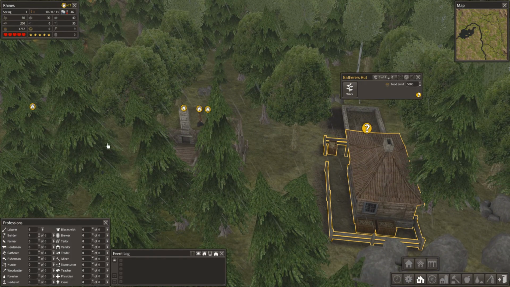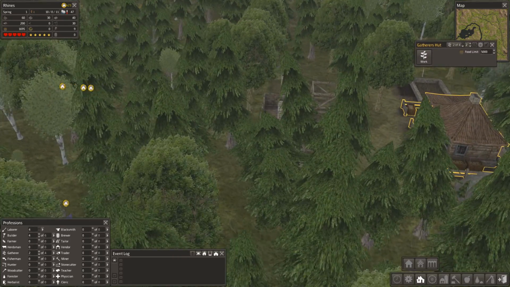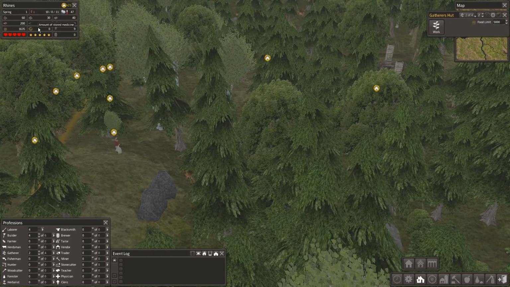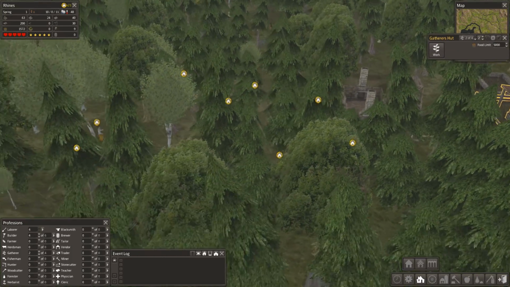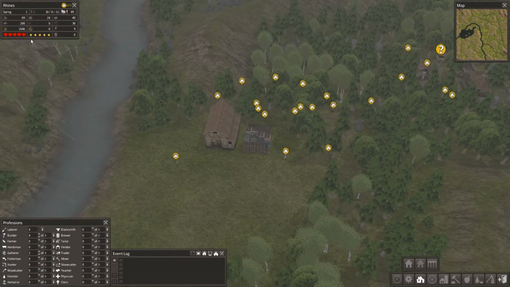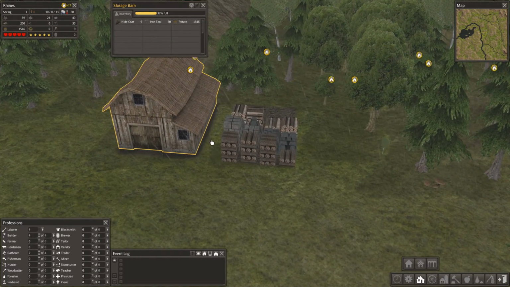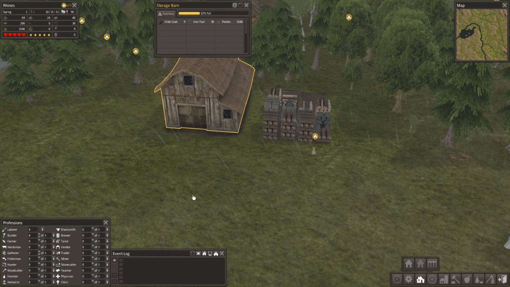Oh yes, and now that we've got the gatherer's hut built, we can go ahead and assign some gatherers. We can have up to 4 working, but I think about 2 should be good for this exact moment in time. Our stored food, as you can see, is dropping quite quickly, though now that we have some gatherers, that should help us balance everything out a bit better.